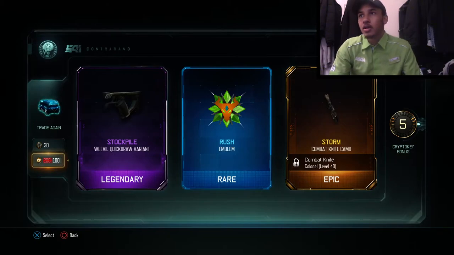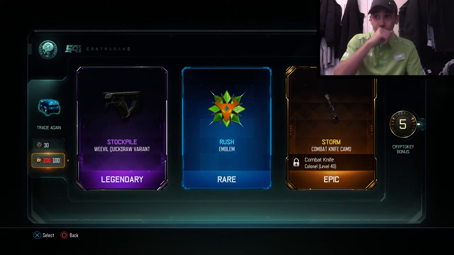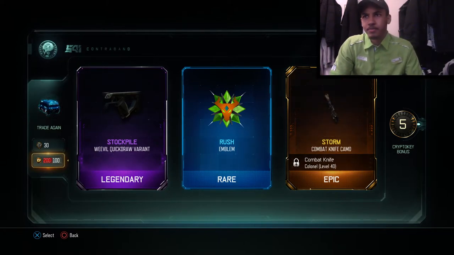Man, I'm at level 40. And that prestige thing, I think I'm prestige 7. I don't know, but I'm not sure. But boy, I'm gonna check that out when I can. That's mad. No, you can. Pardon? I don't know, you can do that on the combat knife kit.